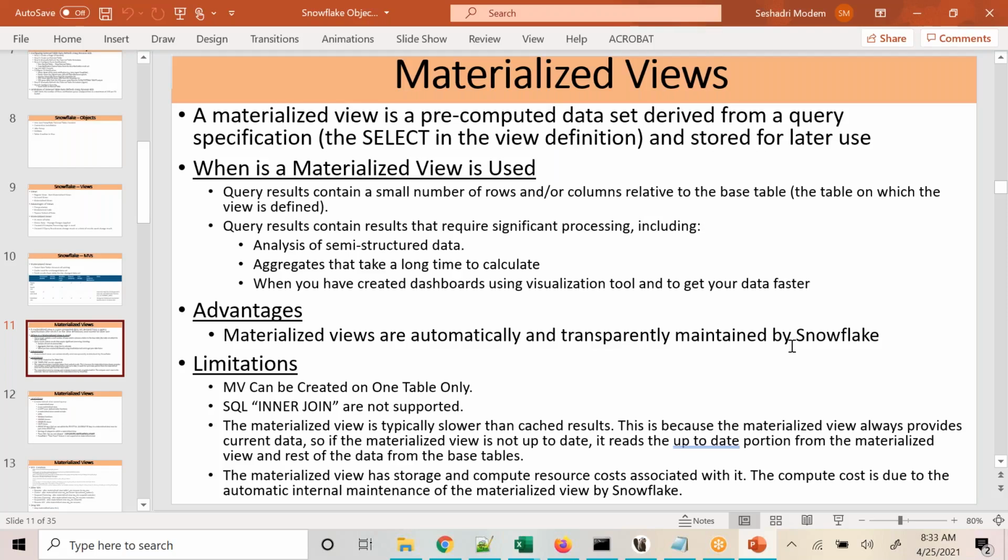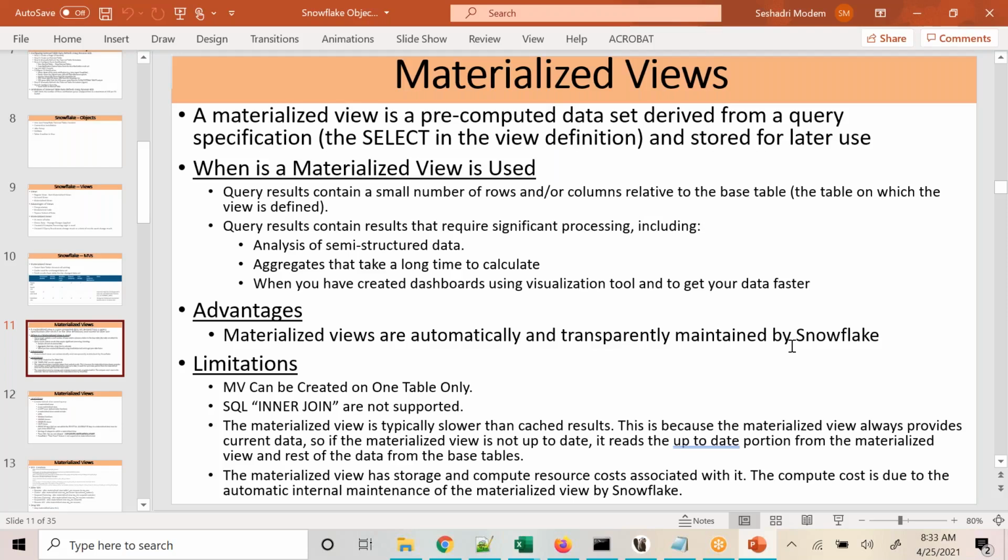The reason for this is, when you query a table and you're utilizing the same SQL that you have queried before, the data is cached in the metadata. Whenever you query the table again in the same format, it gets it from the cache rather than going and getting it from the table. So it just reads from the cache and gives it to you.